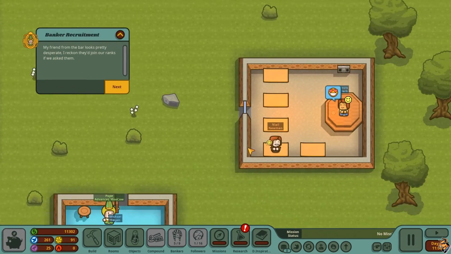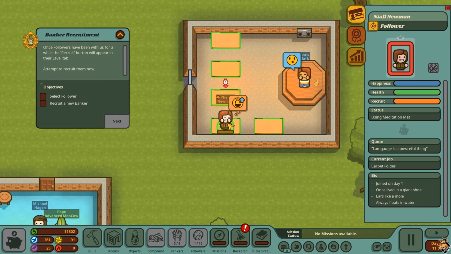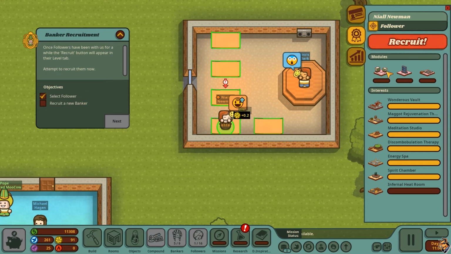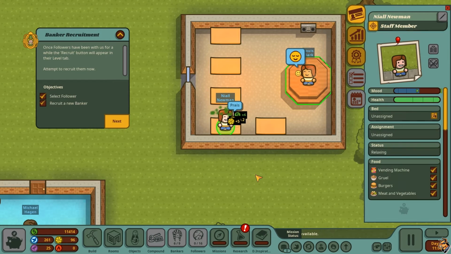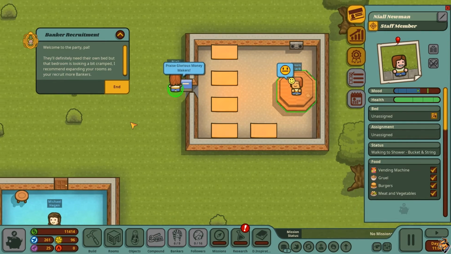Okay. My friend from the bar looks pretty desperate. I reckon they'd join our ranks if we asked. Select the follower. Oh, I can recruit. He's deciding. Come on, you know you want to come. Yay! Welcome to the party, pal.